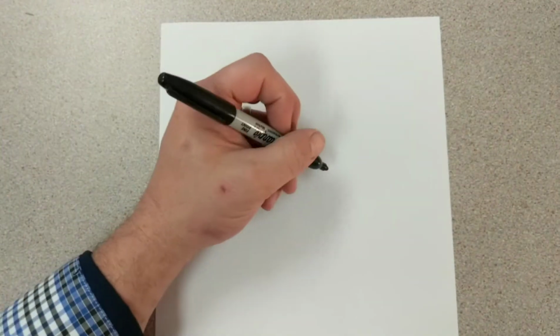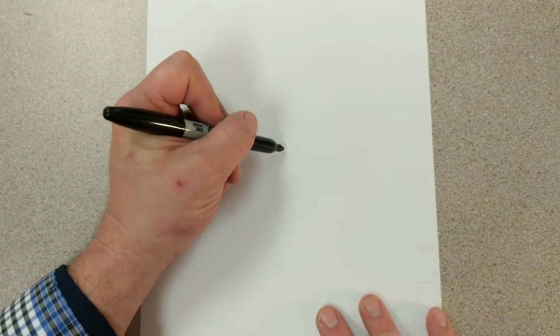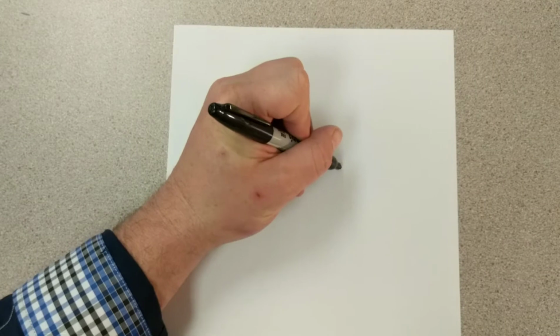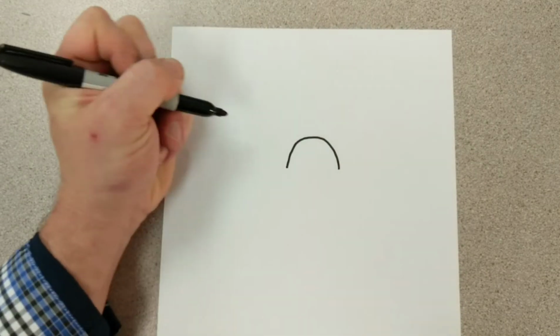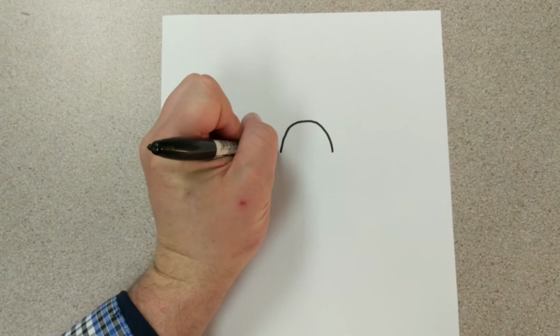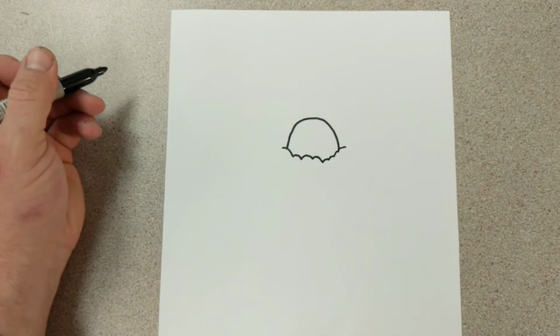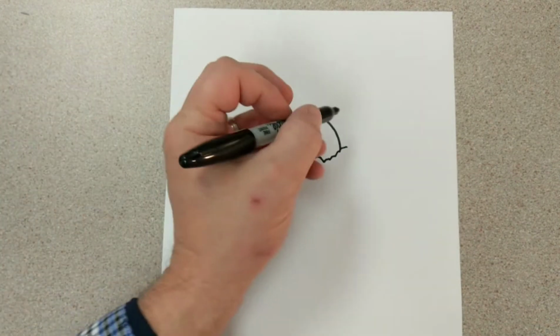Okay. Today to start our pirate, we're going to start a little above the middle of the paper. This is the middle of the paper right here. We'll start a little bit above it. We're going to make a rainbow for the top of my head. It's Pirate Darby, right? For the beard, we're going to make a cloud kind of line that comes down and across. It's almost like Santa Claus.